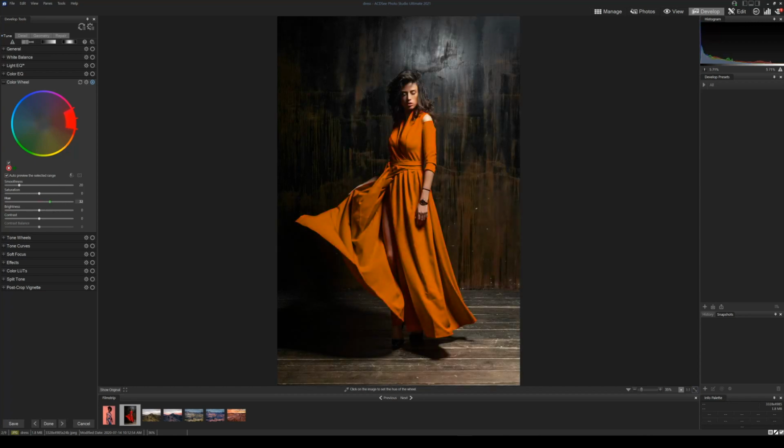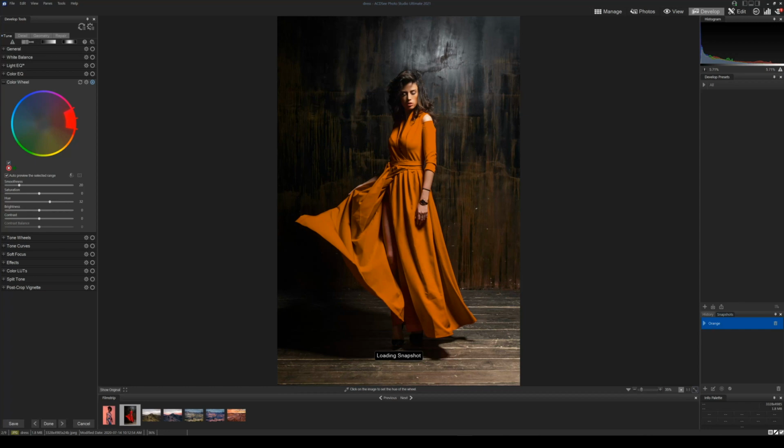This allows us to refer to this development at any point within our image editing process. I'll title this snapshot Orange. If I decide to make future edits, I can double-click the snapshot to revert to those saved development settings. I can also use the history panel to revert to prior changes. Here I'll click my color wheel hue change to go back one step in my history.